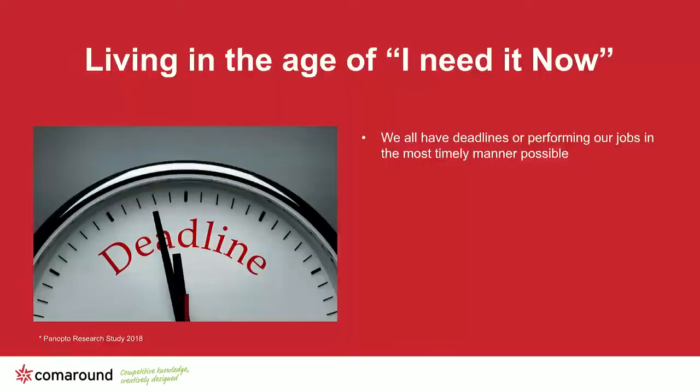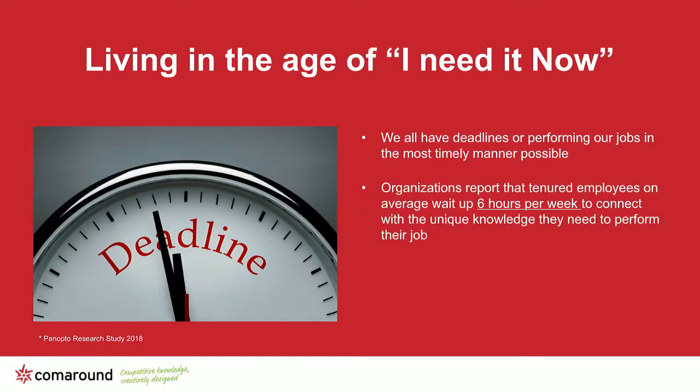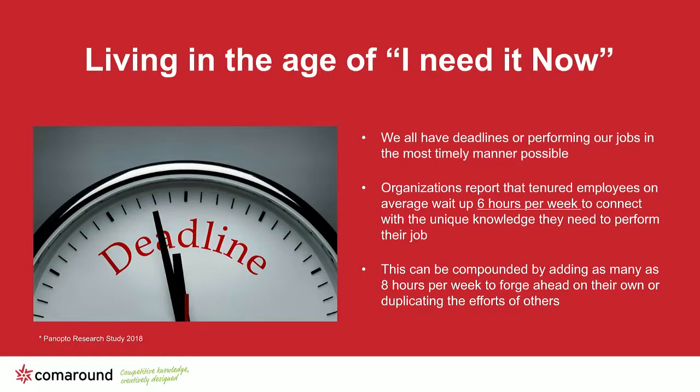Let's expand this, if we can, for a moment, to more tenured employees. And they face a lot of different challenges in addition to being onboarded in the company and dealing with change. They're dealing with deadlines. They're dealing with responsibilities for managing people. And certainly they're dealing with things that have to do with performing their jobs in the most efficient and timely manner possible. Organizations that have tenured employees, again, will look at 6 hours per week to connect with unique knowledge they need to perform their job. So much less, but certainly with the instance of global organizations and people that are not sharing knowledge effectively, 6 hours per week we think is a very conservative estimate.